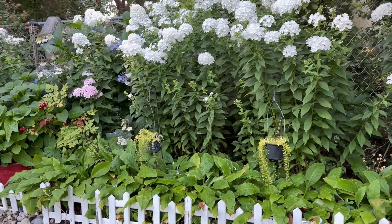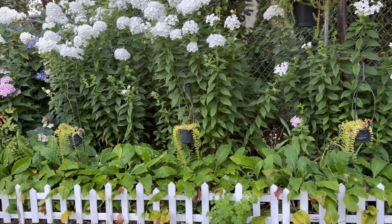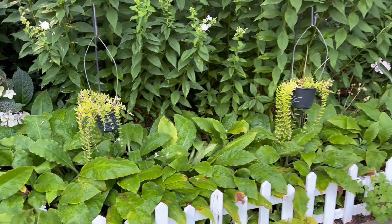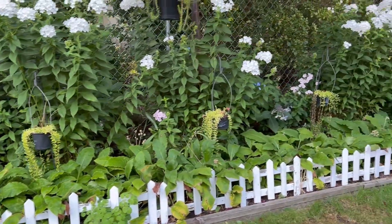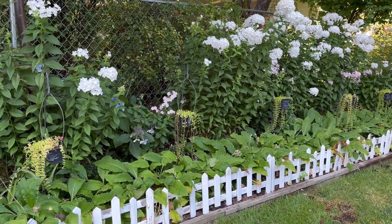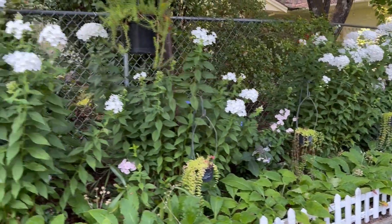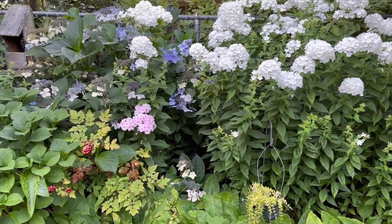Then I added smaller plants in the front, like daffodils, tulips, and wood hyacinth — though you won't see those plants because they're already done blooming and I've already deadheaded them. I have some primroses at the bottom, which are evergreen perennial plants — they don't die, they just stay and bloom again in springtime. I put the upright phlox in the back and added lace cap hydrangea, which are almost the same height.